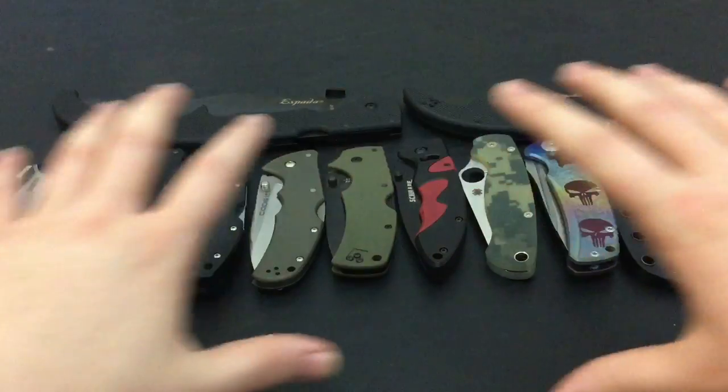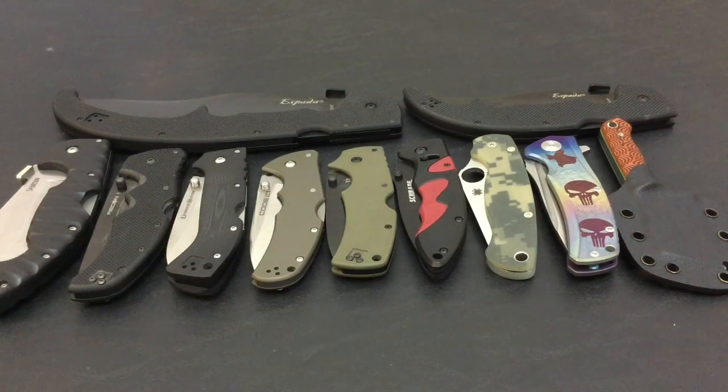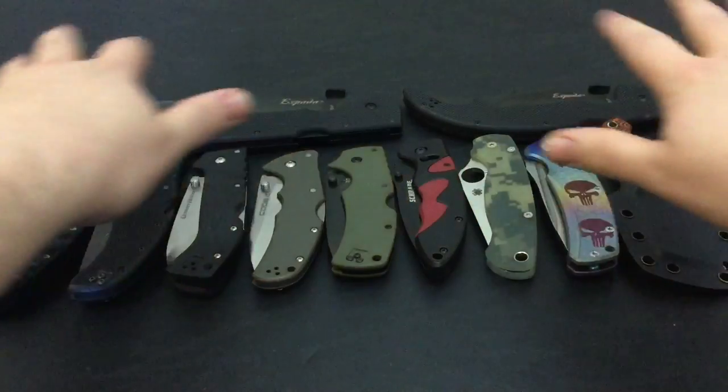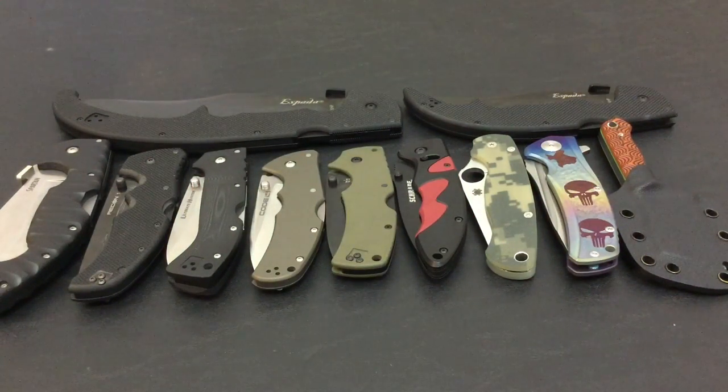But Cold Steel just knocked it out of the ballpark by adding BD1 and XHP steels, their Carpenter steels, and adding DLC coatings to some of their blades. And they totally got rid of that weird Tuff-Ex coating that was no better than $3 Walmart spray paint that comes off as soon as someone sneezes on it. So that was really exciting for me. But we're going to go from this side on the front row, and we're going to move our way that way, and then we're going to touch on the ferociously large knives that are seemingly too obnoxious to carry.